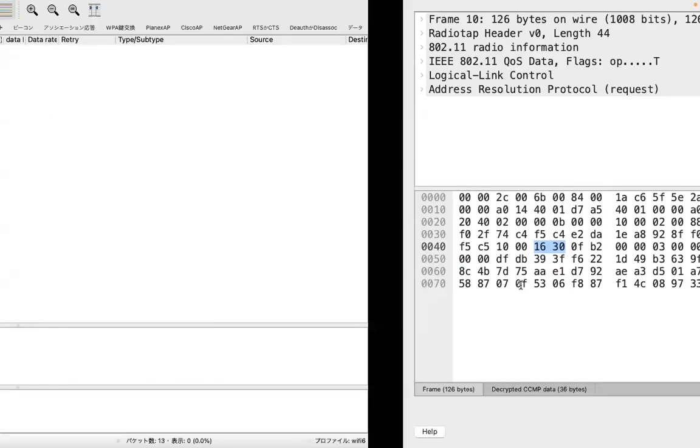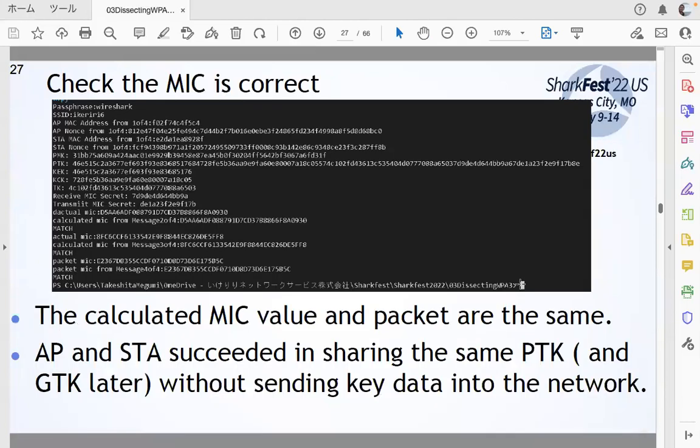I created some slides. The MIC is correct. So this station and access point succeeded in sharing the same PTK.